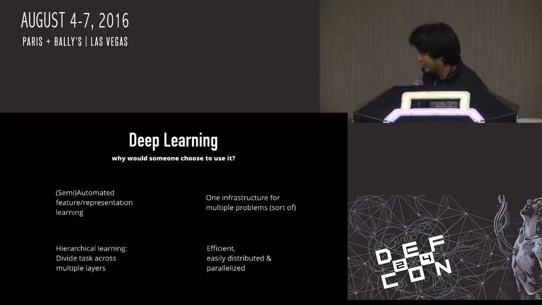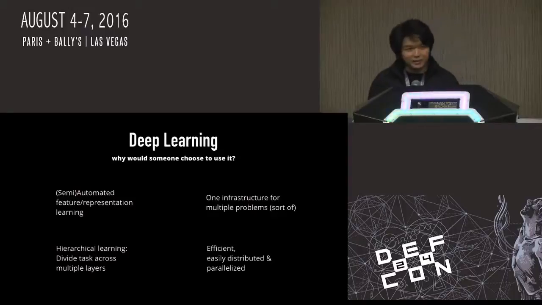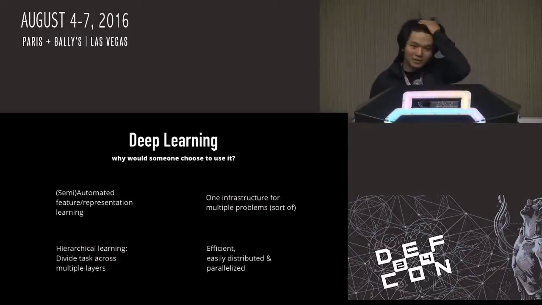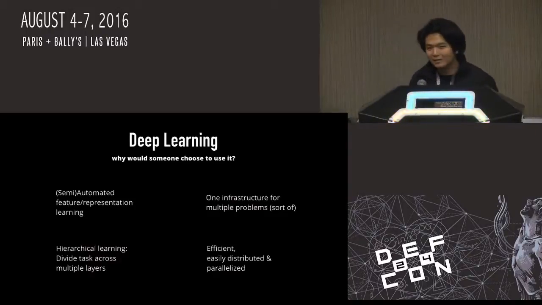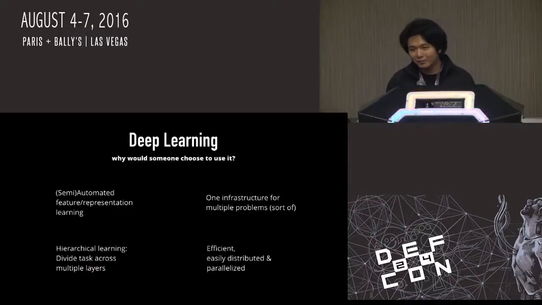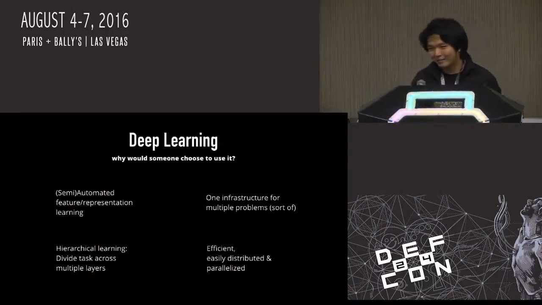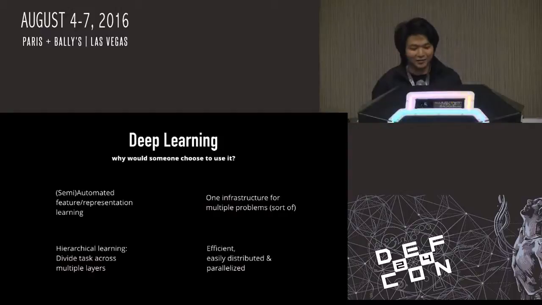Why would someone choose to use deep learning over more traditional machine learning methods like SVMs, linear classifiers, or clustering algorithms? The first thing is that when you use a deep learning algorithm, you get some things for free that you otherwise would have to spend a lot of time doing. The most important thing that everyone would point out to you is that you get feature engineering for free. Again, the extent to which that is true, you have to try it out and implement it, and it depends on the use cases that you're using it for.